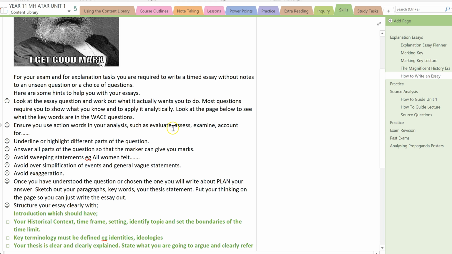Okay, so you might get evaluate the proposition that, assess the extent to which Cornelius Vanderbilt affected the US rise of capitalism. Examine the situation in Nazi Germany and analyse its impact. Account for the actions taken by Roosevelt in his New Deal. So we have those there. They're mostly lately evaluate, assess and examine, I've found. Okay, so you want to make sure that you understand the question and the proposition.